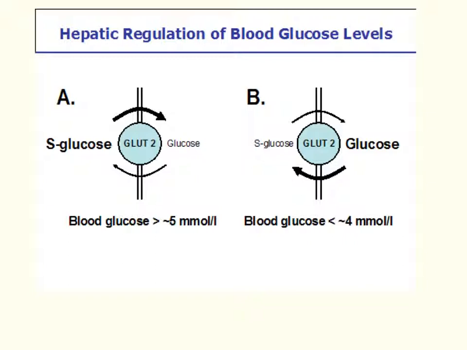Now let me just say really quick that I found this image on a Google image search, and from the textbook and from the lectures, these numbers are just a little bit off. So less than about 5.5 millimoles of blood glucose, that's when, according to the textbook, glucagon signaling will start to increase. And so at less than 5.5, you would be over here on this side pushing out glucose, and at greater than 5.5, glucose should be going in. So 5.5 would be kind of the equilibrium between these two mechanisms.